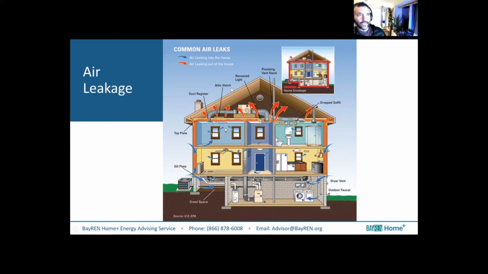So recessed lighting, attic hatch, plumbing vents, electrical penetrations, any kind of penetrations that go between your ceiling, these top plates and the top of the walls here. That's all going to allow air to escape up and out into that attic space. If the attic's hot, and because it's nighttime and it hasn't been able to escape, that heat just sits there. So now instead of the hot air escaping, which is beneficial in the summertime, it just sits.